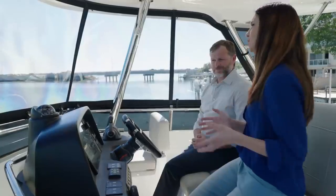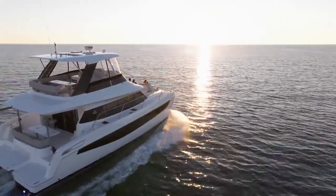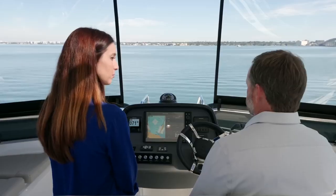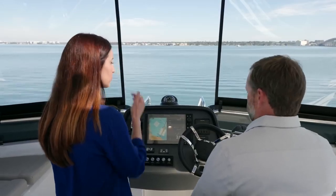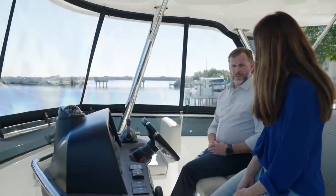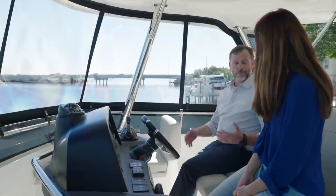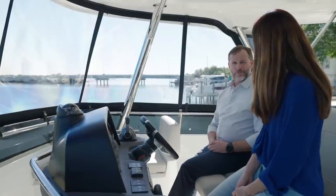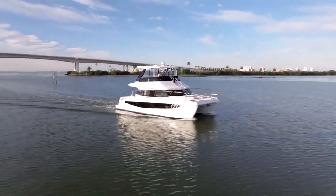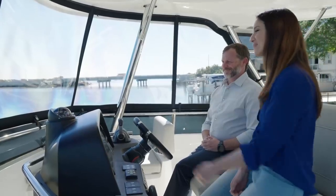Light and strong were words I used at the beginning of this walkthrough. Tell me a little bit about handling the Aquila 42. She is a very easy boat to handle. The designers at VPLP out of France really paid special attention to the design of the hull. That correlates to a steady footprint on the water, which makes handling very simple. We've got a single bow thruster and then two powerful engines in the back. And it's a catamaran, so you can literally spin her around on a dime. Very, very good handling boat. Easy to handle, sleek and modern. Yep, I'm in love. Let's take a walk down the Portuguese fly bridge.